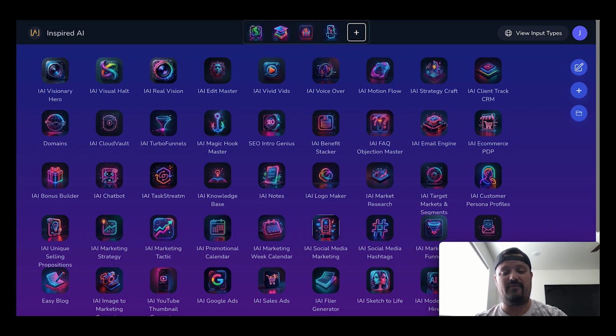Am I able to simplify? This looks a bit intimidating and overwhelming. So yes, you can definitely simplify. This is my show and tell dashboard. This is just a way for me to show you everything that this has in just one view, rather than break it down into a bunch of different windows. Can I categorize them or put them into folders? The answer again to that is yes.